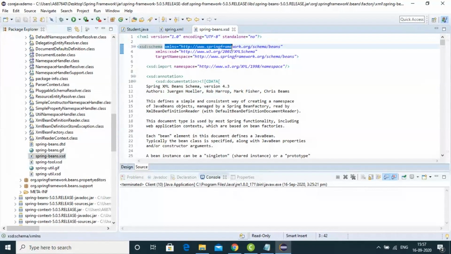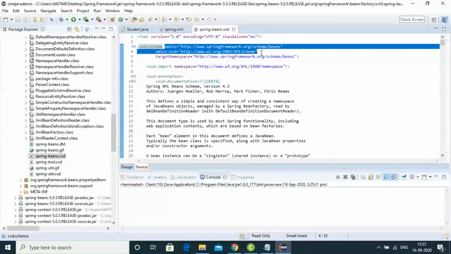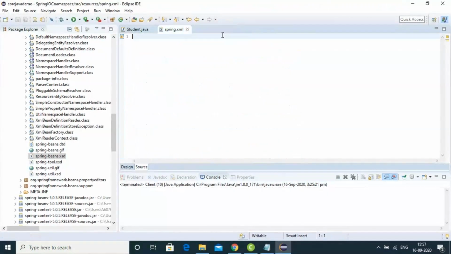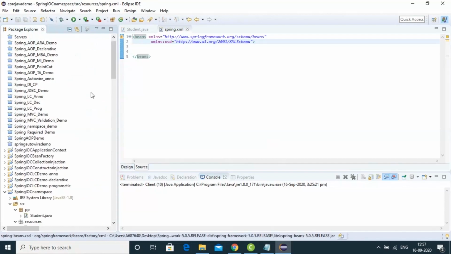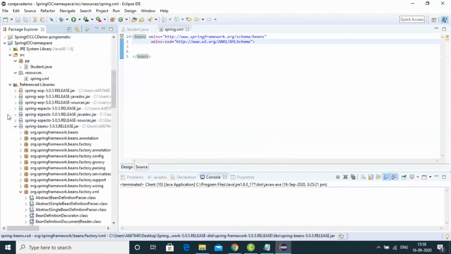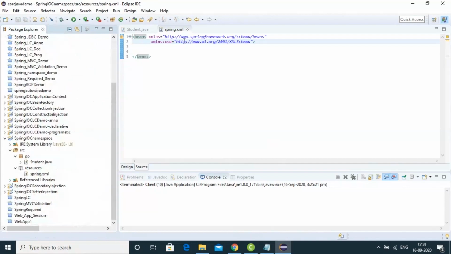Try not to write this command's name manually. So to do this, Control C. Here I have to use the beans root element and close it. Under beans, you have to provide the attribute xmlns equal to this.